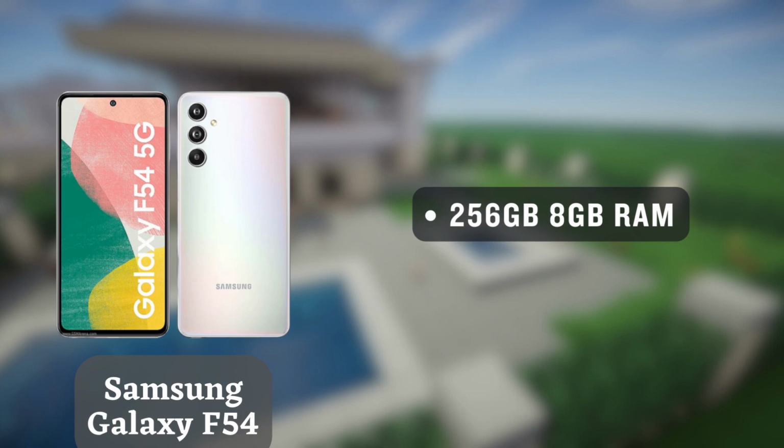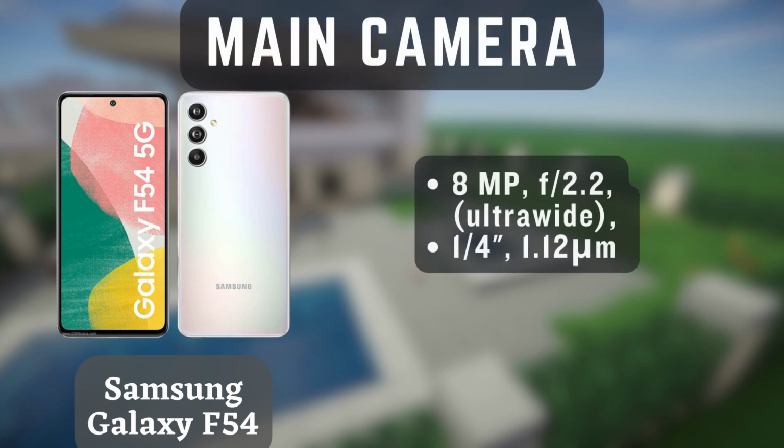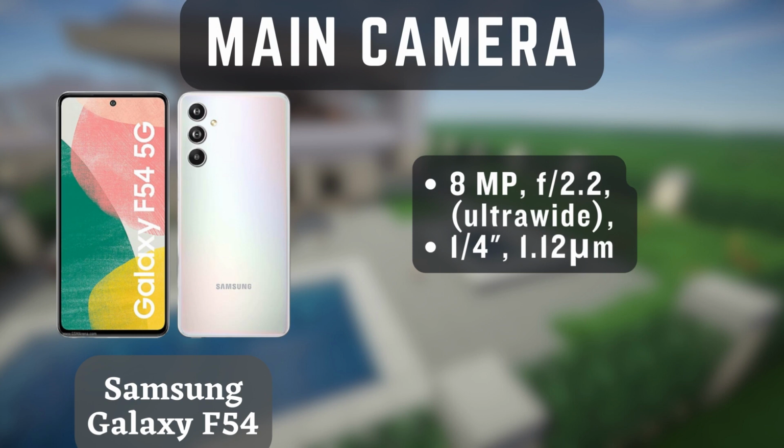The Samsung Galaxy F54 runs on Android 13 with Samsung's One UI 4.1 software. This software is very user-friendly, and it's packed with features. You'll find all of your favorite Google apps pre-installed, as well as a number of Samsung-exclusive apps.